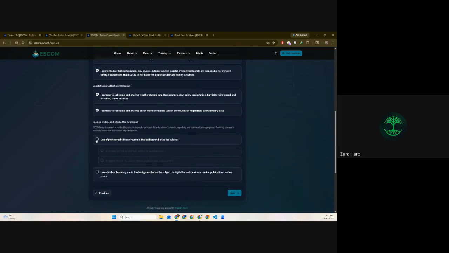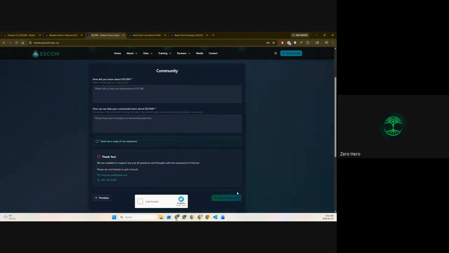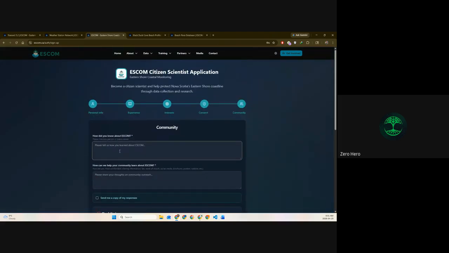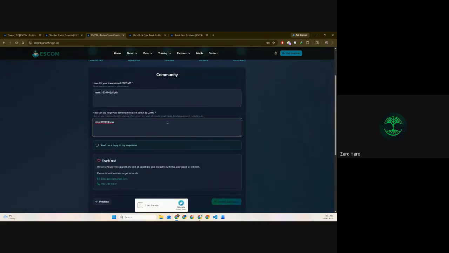So after checking all of them, you should be able to click next. So that is just to explain your experience. I just put it as 2, 3, just something. Okay, it's minimum 10 characters. That's why I make it so long.